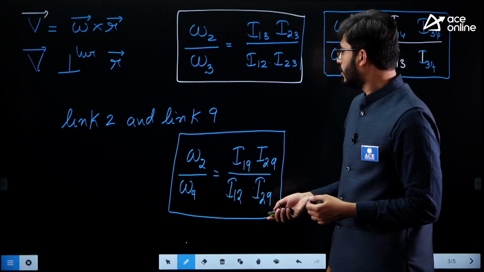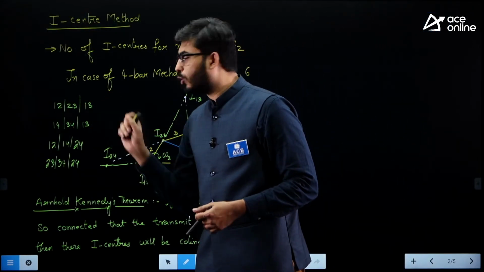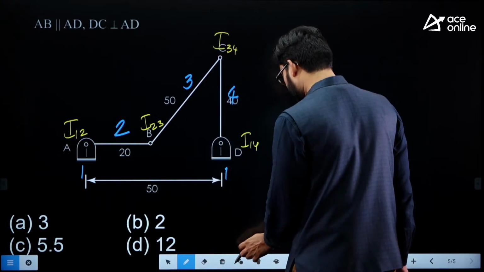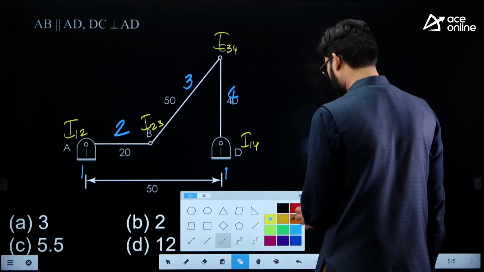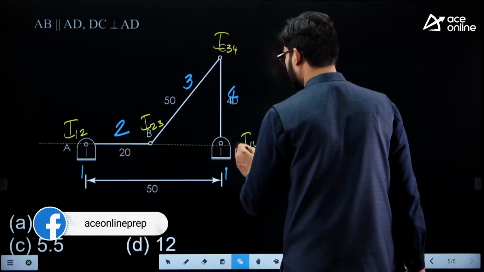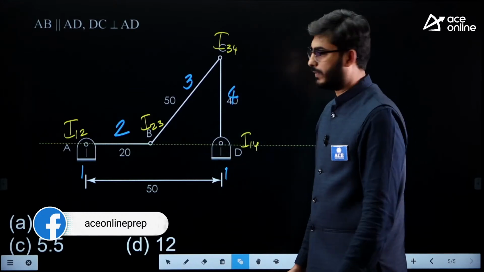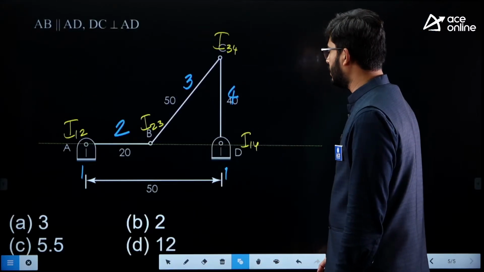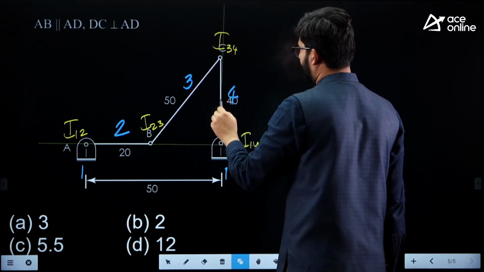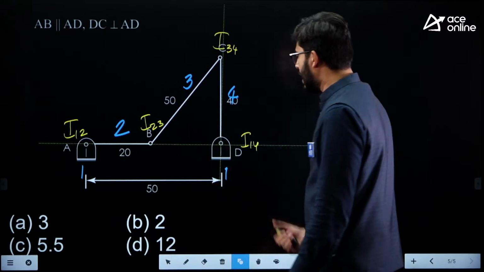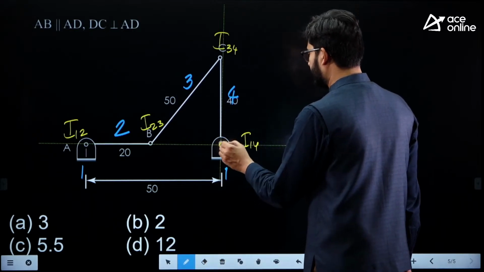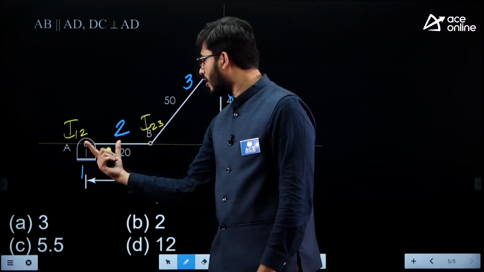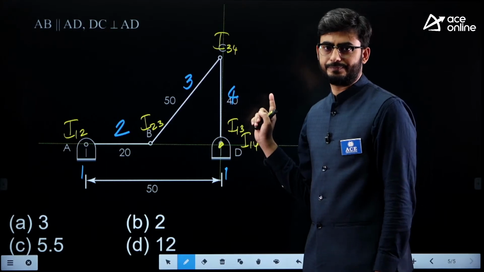So what did we notice here? I13 should be collinear with I12 and I23. So I12 and I23, where is the line? I need to plot it. This is the line passing through I12 and I23. Similarly, we know that I13 is collinear with I14 and I34. This is the line, guys. So here we can notice that I14 and I13 are coincident. So it is not difficult for us to measure the lengths of I12 to I23 and I23 to I34, guys. So please understand that.